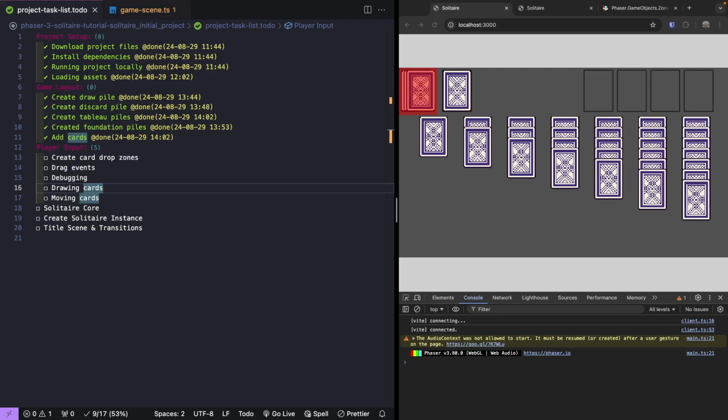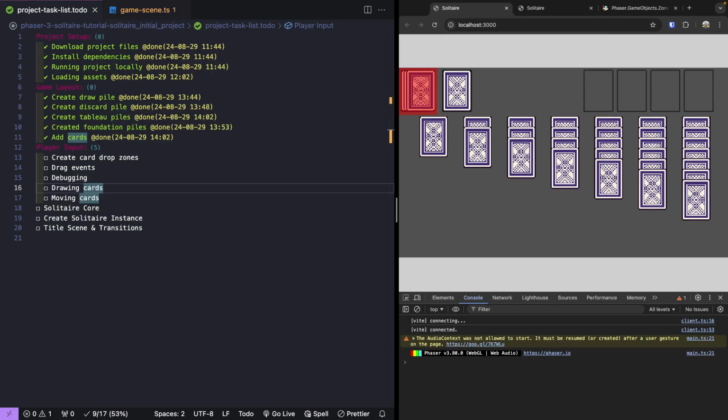All right, so now we have our basic logic for our click events for our draw pile and for moving cards around in our scene with our drag events. Now we want to actually add in our logic for moving our cards between our various card piles. And so what we'll want to be able to do is take our discard pile cards and add them to our tableau, and to be able to add to our foundation. From our tableau, we want to be able to take one card and add it to our foundation, and we also want to be able to move our cards between our various tableau piles.